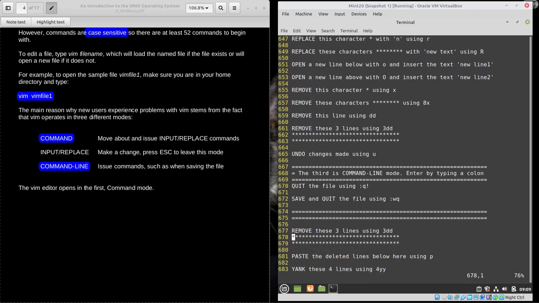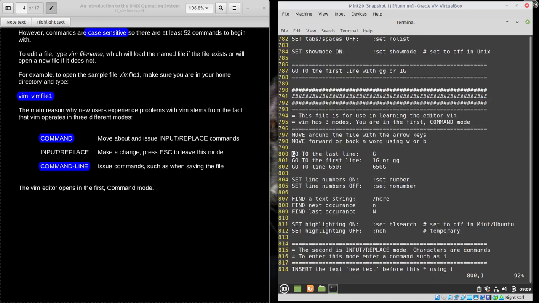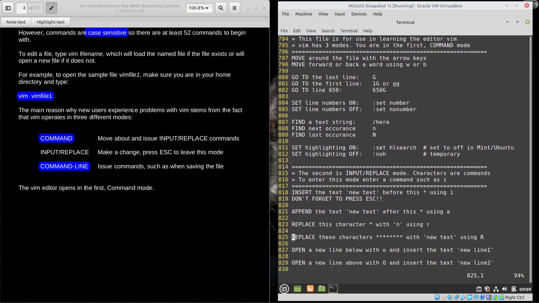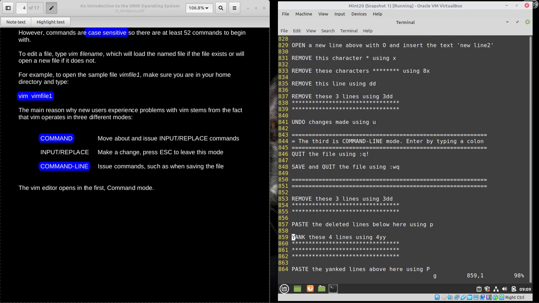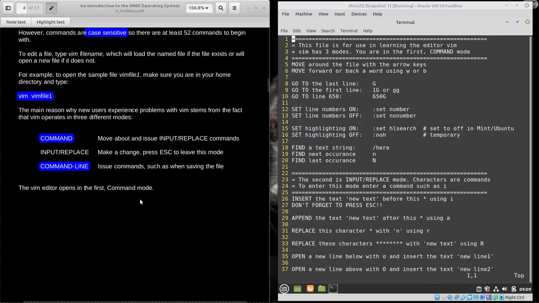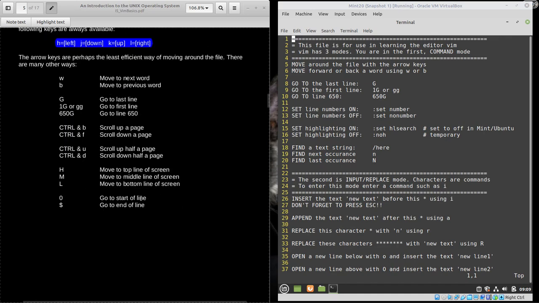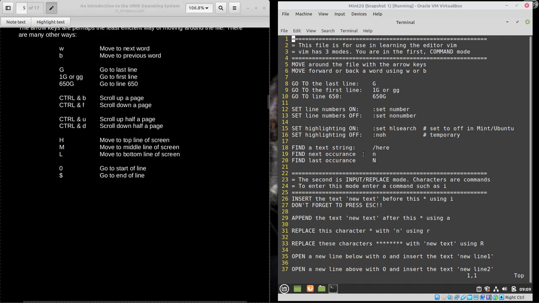And if I want to go back to any other line, I think it goes up to about 800G, then we're down at the end somewhere. There is more. Back to the beginning, GG. Other ways of moving around are here, so I don't use a lot of these, I must admit, but you can go forward and backwards with Control and B and F, Control and U and D. You can go to the top, which is H, to the middle, which is M, to the bottom of the screen, which is L, H back to the top.